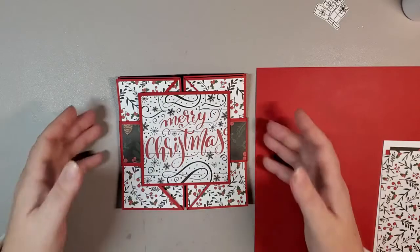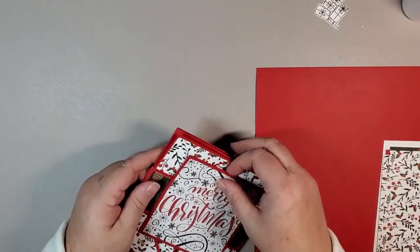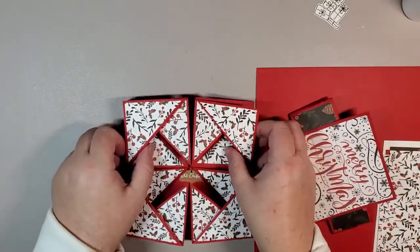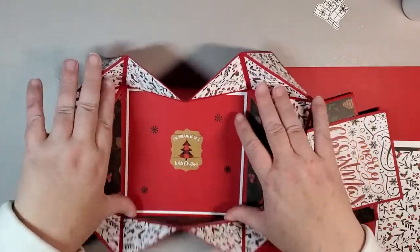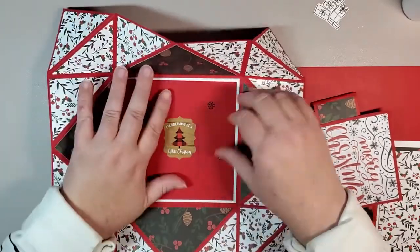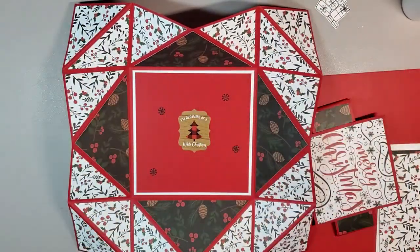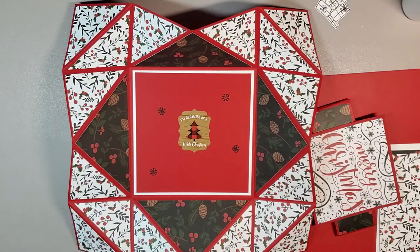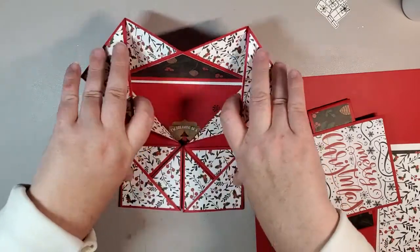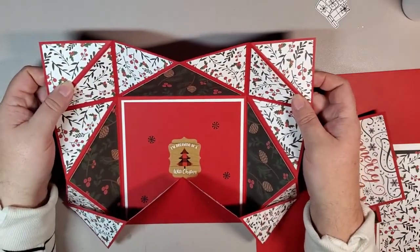So for this card, we have a belly band, which is holding everything nice and compact. Once we take this belly band off, and I've used one of the journaling cards for it, we have this stunning card that opens like so. See, it's been contained for quite some time. When I pull it out all the way, you can really see it's a full 12 by 12 sheet that has been folded in such a way that it folds up into this nice little 6 by 6 piece. So there are so many panels to have fun with and to decorate.